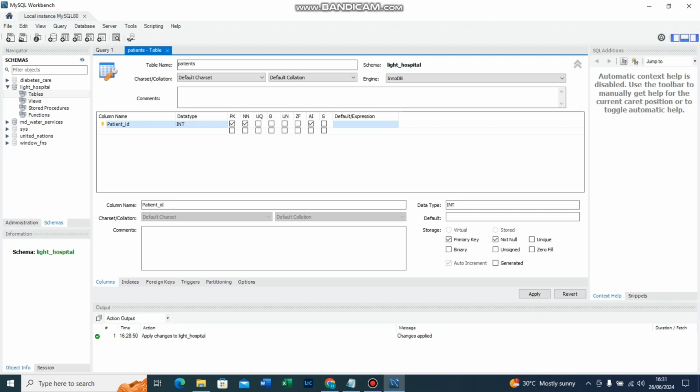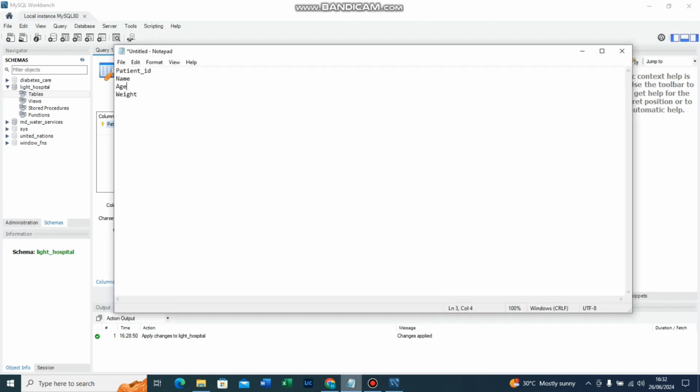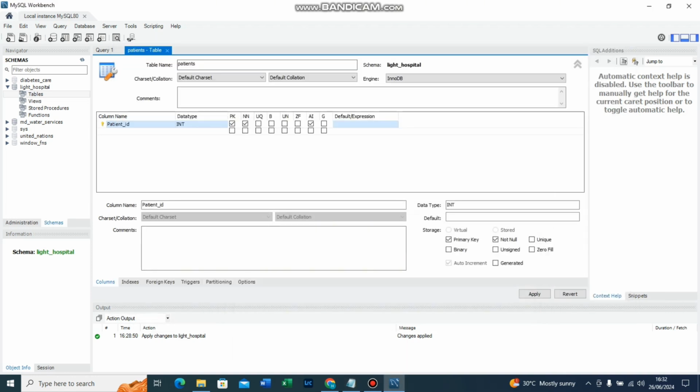So this primary key is going to be auto increment. It's going to increase gradually. Then another column we want to have here is the name column, the patient name, right? So I'll come here and say name, which is the patient name. Yeah, so MySQL named this right. This should be a varchar, because for text in MySQL, we use this data type varchar.